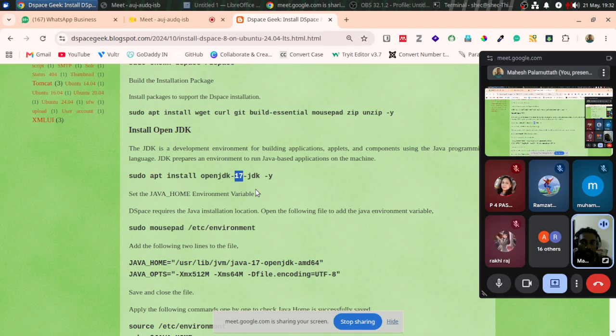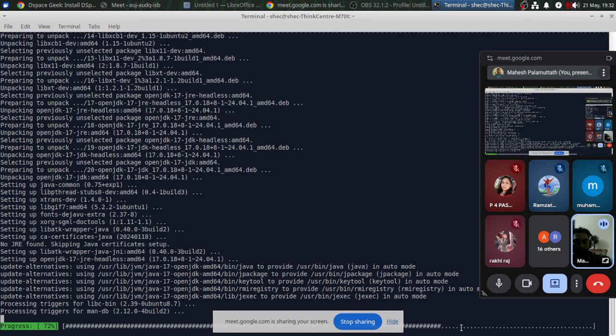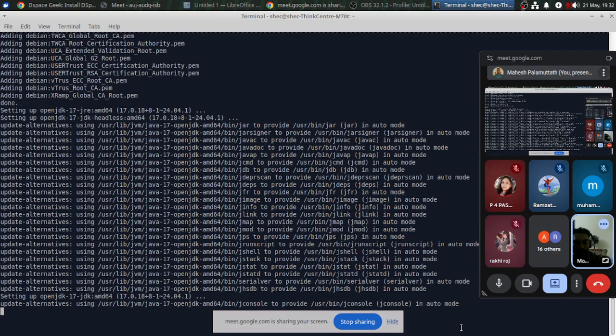So if you install the latest version, DSpace will not work. Currently DSpace will work with OpenJDK 17 on Ubuntu 24. Okay. So install that correct version. It will install Java in the operating system. Okay, that's installed now.